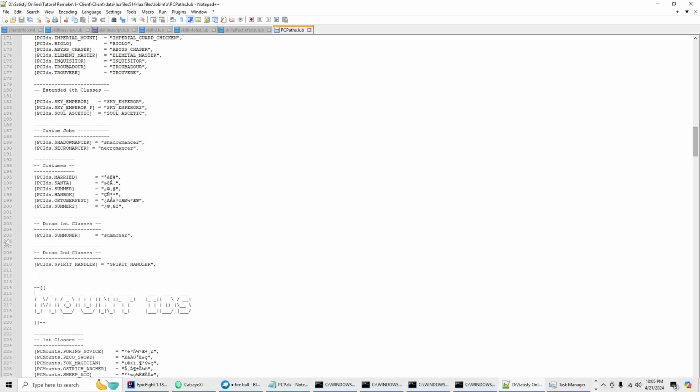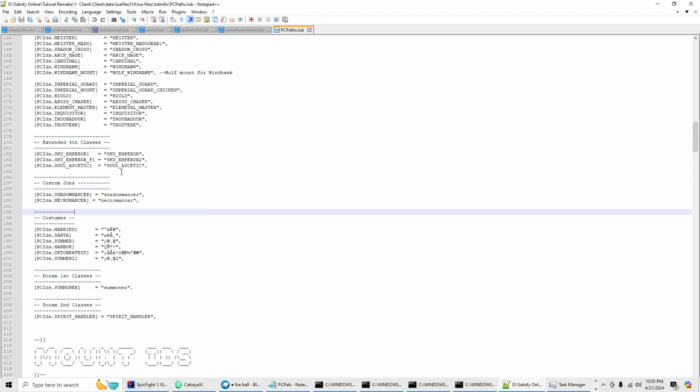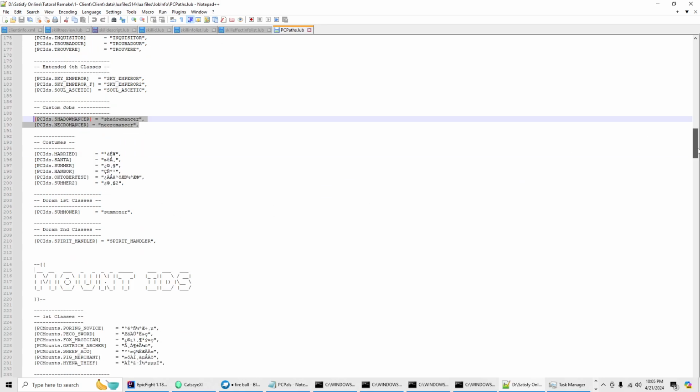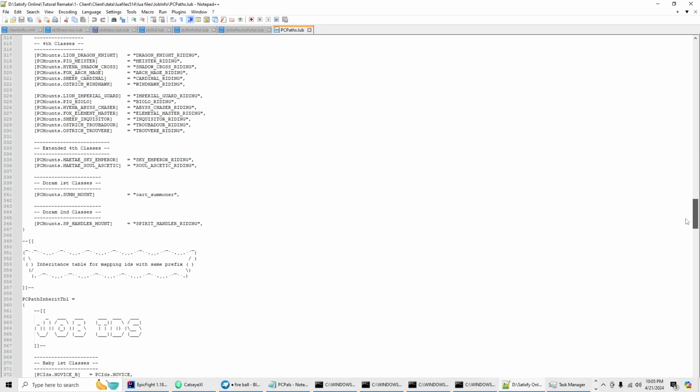Okay. So, you want to go down to the bottom here and make yourself a mention. Well, I guess you could say it doesn't necessarily have to be at the bottom, but I made a mention for custom jobs. So some of these are in uppercase and lowercase. It doesn't matter. It's going to be in the correct casing.